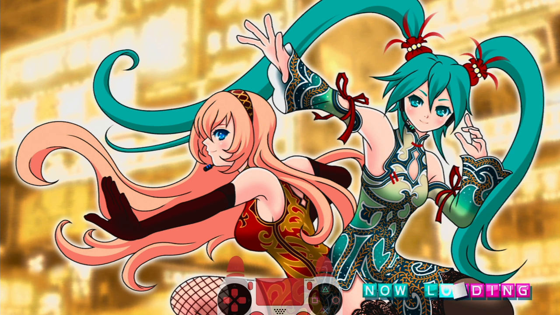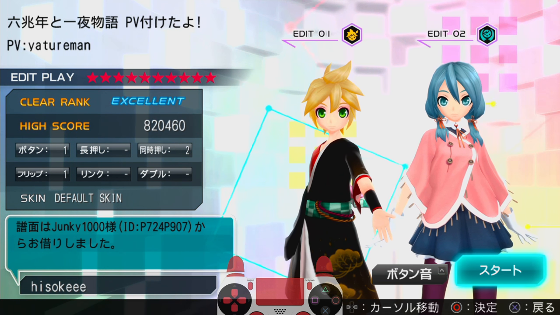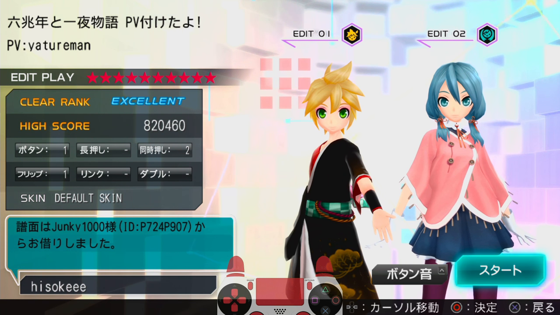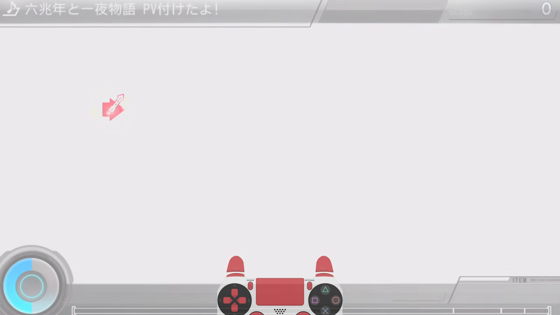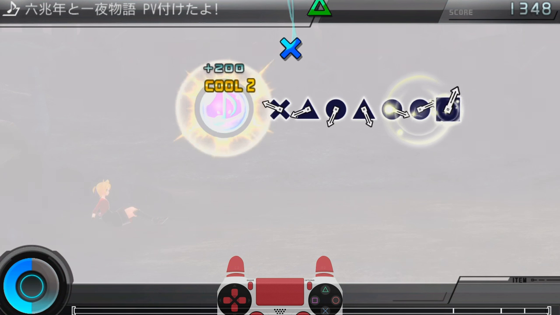Anyways, this one is called The 6 Trillion Years. It's not actually Miku singing, it's IA. There's like two versions. There was an original regular 10 star and then a 12 star, you could say, is what the editor made it. This is the 12 star version that I'm gonna try here. See me get shredded. This one is actually really hard. Let's see if I can get an Excellent at least.